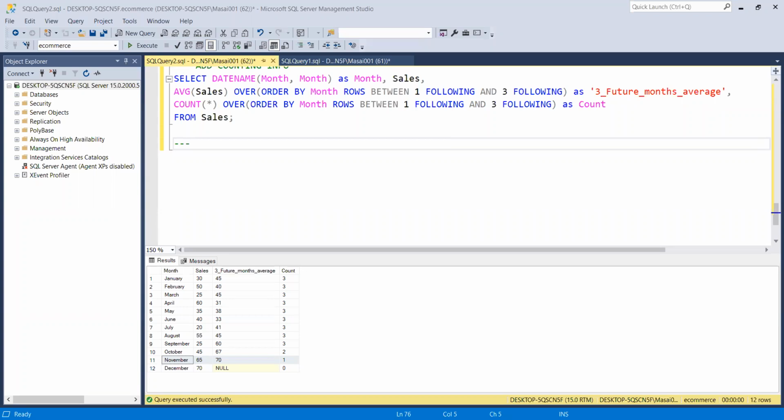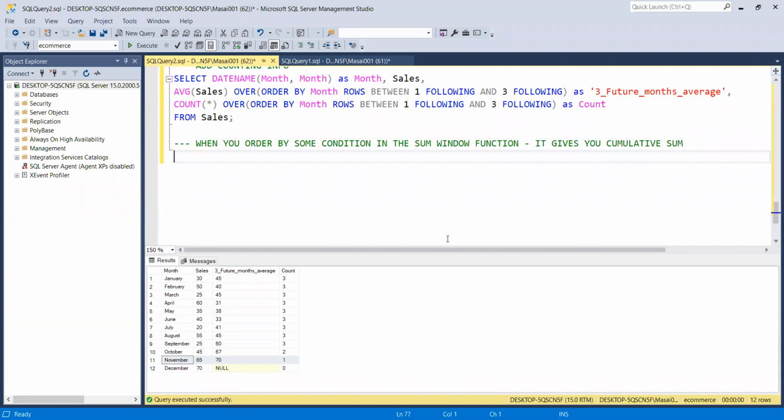Okay. So what we just saw at the starting of the class, right? When you order by some condition in the sum window function, it gives you a cumulative sum. And what do you mean by cumulative sum?